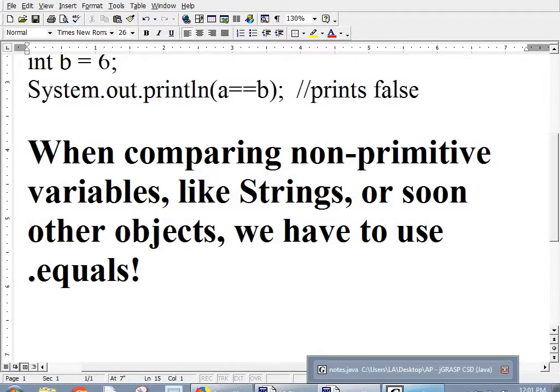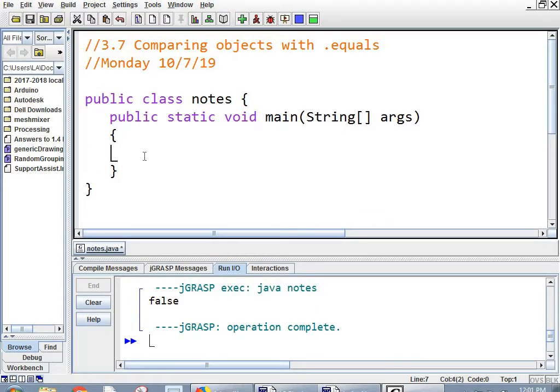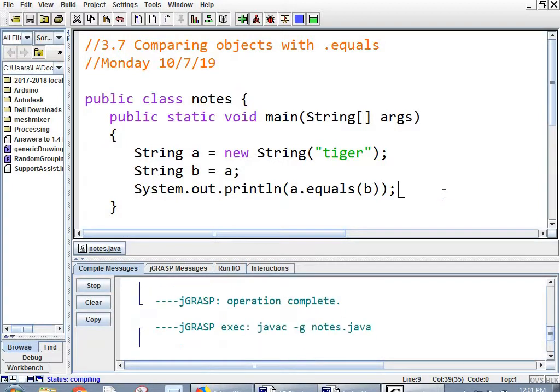I'll show you an example. So we'll go back here. If I say string A equals new string tiger and string B equals A, what do you think will happen? Will we get true or false? I think true.